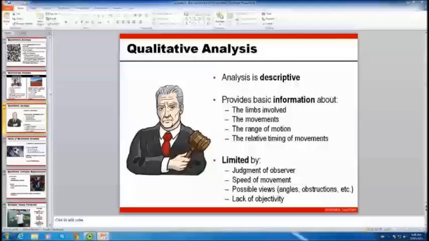If I asked, how was that person's technique? You could give me an answer. You could provide me with a massive amount of information that could provide enough for me to make an analysis on this person, whether they can run or not. Just because you don't have numbers doesn't mean that you can't really add value to an analysis of a person and technique. And usually, 90% of the time, when you're out in the field, you're doing this type. When you're watching performance and not using any technology, you don't have any numbers involved, you're using qualitative analysis.